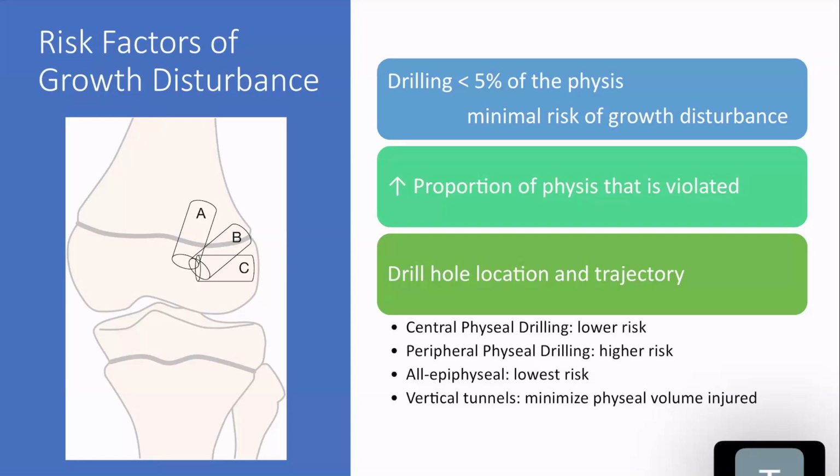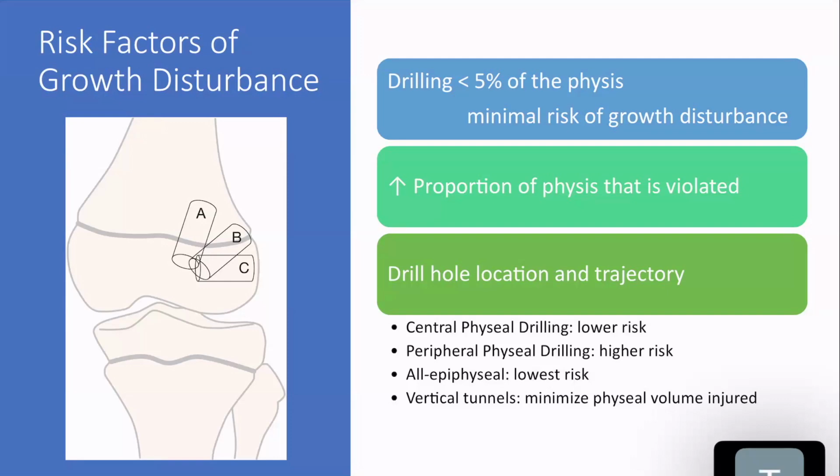If you have continued rotational instability after an ACL reconstruction, that obviously could lead to a risk of re-rupture. The image on the left shows you some of the different options and ways you can drill across the growth plates. Tunnel option A is the more vertical transphyseal drilling. While it minimizes the physeal volume that's affected, it's less than ideal coverage of the ACL footprint and possibly leaves continued rotational instability.